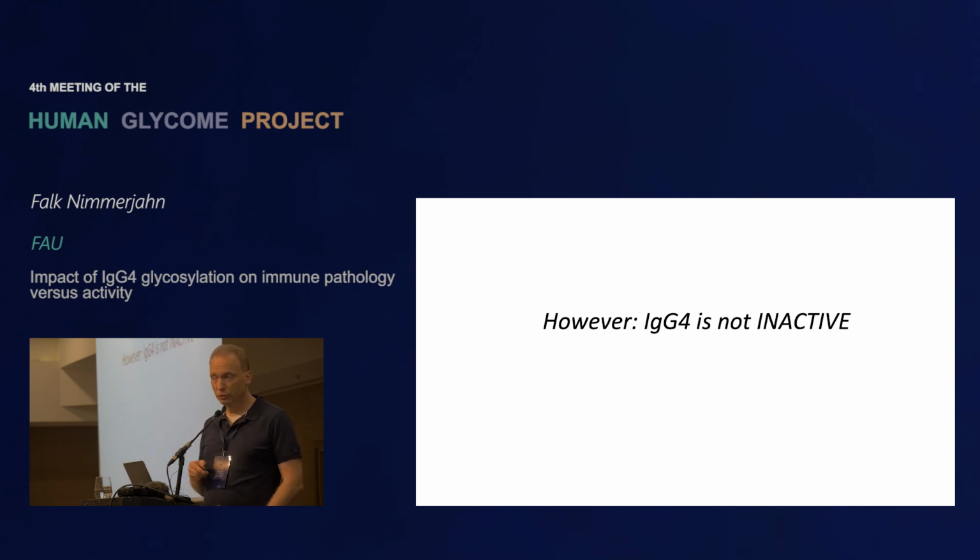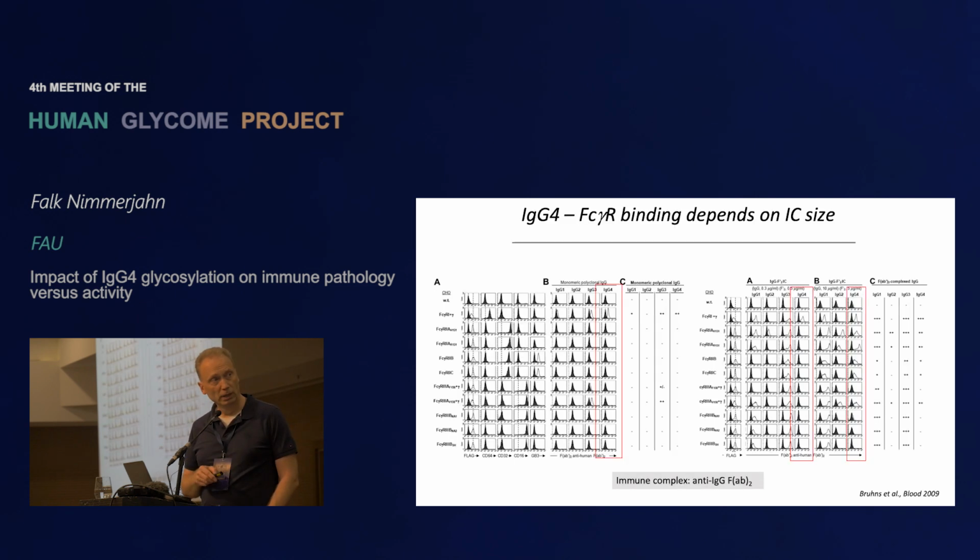However, it's important to note that IgG4 is not inactive, right? This notion before, that it does not do any ADCC and does not bind to Fc receptors, is just not true. And moreover, you read more and more these days that IgG4 has an increased affinity to inhibitory receptors, so that could actually be an active immunomodulatory antibody. Typically two papers are cited, Pierre Bruhns's paper, and it's kind of weird to find that information in the paper. So I'm just going to show you the figures here.